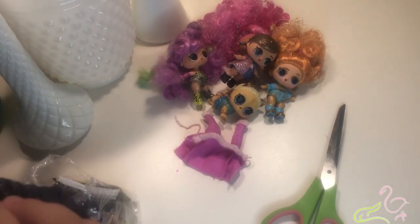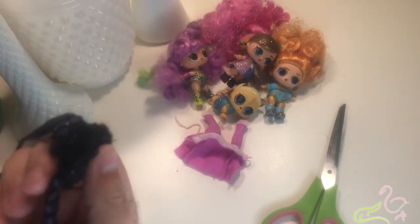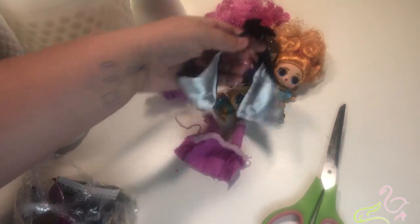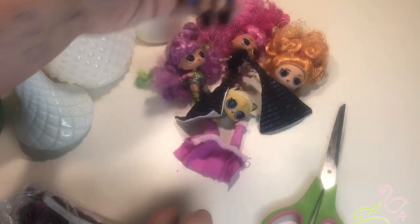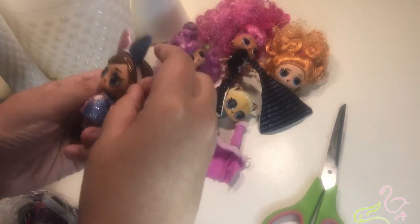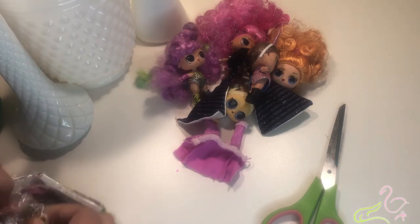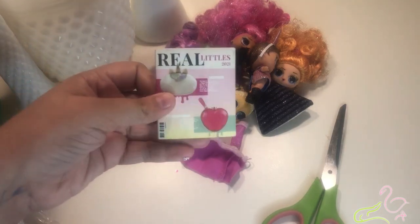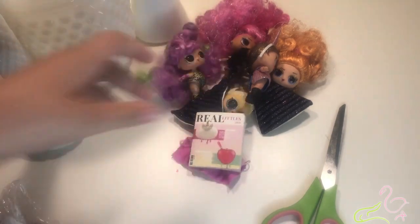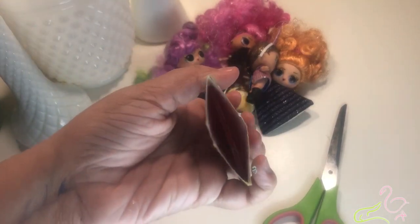Then we have this — I think it's a cape. An interesting little capey type piece. It has like a collar so I think it's a cape — a weird cape. And then this headband I believe belongs to this little girl. That would make sense to me — aww, cute. So she has a headband now. The next thing we have is this Real Littles magazine. And we have one of the LOL Remix little CDs and it still has a little record in it.